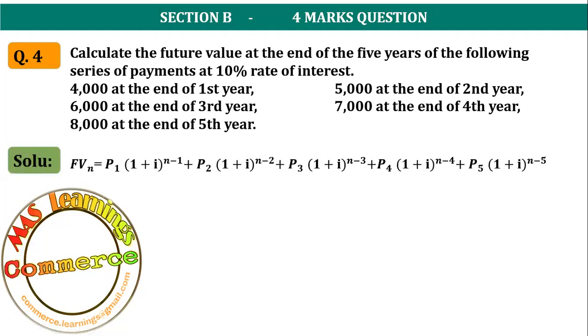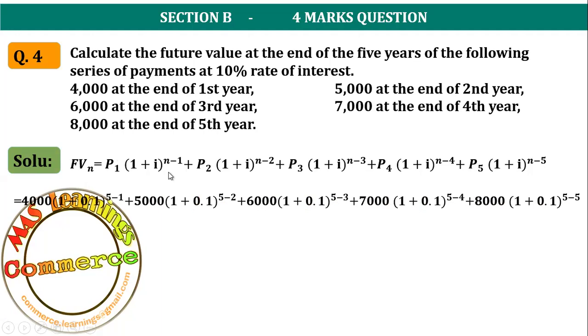Now the future value formula. That is P, principal, into (1 plus i) to the power of n minus 1. Likewise, we have to simplify, because at the end of n we are having 4,000 at the end of the first year. So 1 minus 1. If 4,000 were at the beginning of every year, it would start from n minus 1, n minus 2. It will go like this, because we are making payment at the end of the first year. So n minus 1 formula, as it is a deferred annuity.